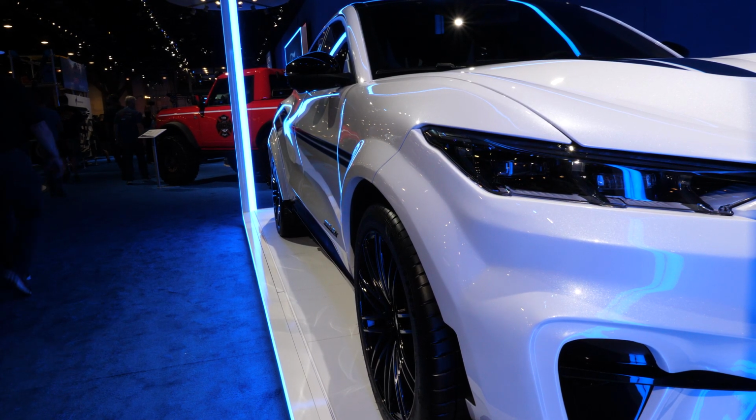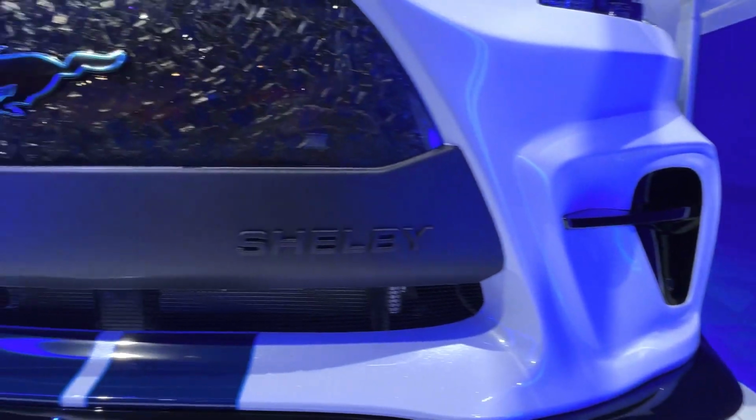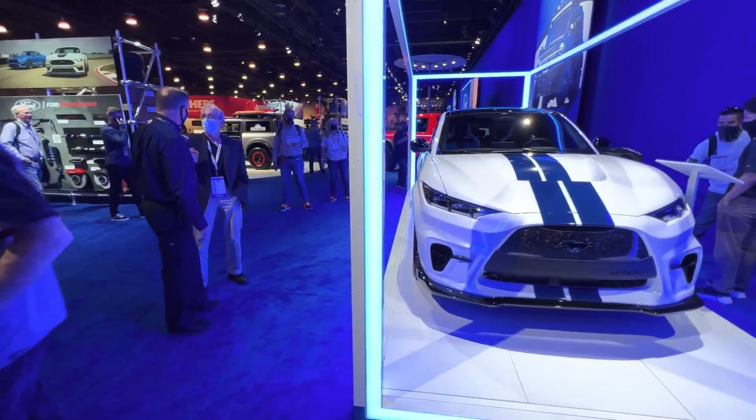What about the brakes? Have you done anything with the brakes, or are you sticking with stock? Not yet. We have not done any upgrades with that yet. So in terms of the performance, right now we have basically a 100 kilowatt battery, which is 88 usable, as I understand it. In terms of being able to flash and do updates with software, is that something you guys are actively working on right now? Yes. We are very much in development with Ford on a few upgrades for the car. That's all I can say. Well, that's exciting. So in the future, we might expect to see some potential performance enhancements with the battery and the motors and all this stuff. Yeah. Just keep an eye out for us.